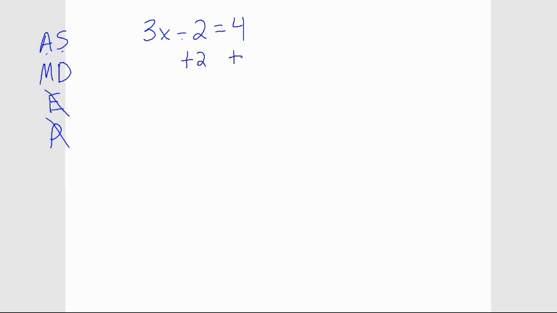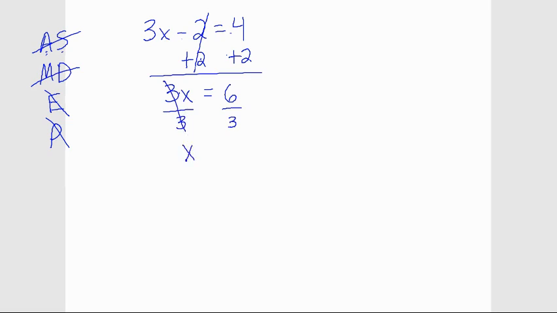What I do to one side, I must do to both. So 3x, again, 2 and 3x we can't combine. These just combine with each other and cancel out. 4 plus 2 is 6. And then, okay, so I've used my addition and subtraction, and now I'm multiplying 3x. How do I undo multiplication? I divide, so I'm going to divide this by 3 and this by 3. That will cancel to 1, and then 6 divided by 3 is 2, and I am done.